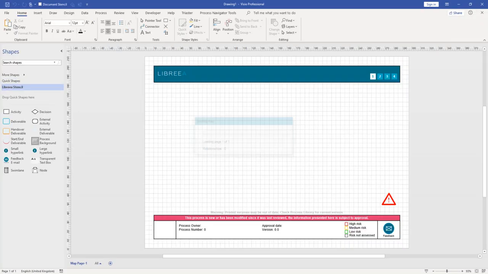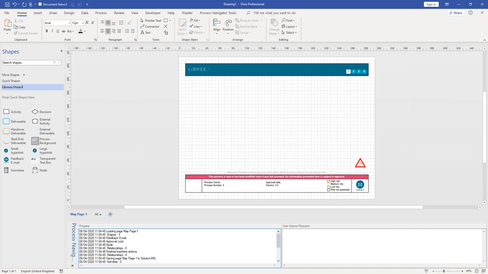Now you'll notice that I do have a branded look to the drawing page, just to make it a bit more personal to our organisation. So starting off then, we can see the shapes down the left hand side. These are all the shapes we're permitted to use on our drawing, fitting into three basic families. So we have activities, which are things that we do. We have deliverables, which are things we use and produce. And then we have hyperlinks, which link us off to other resources.